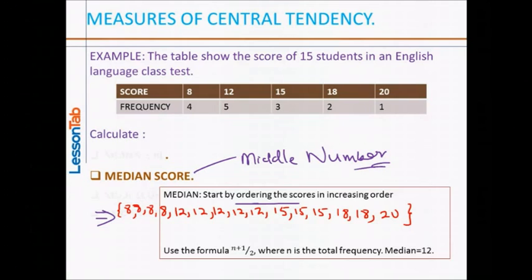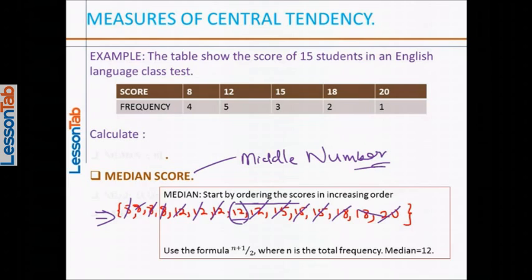In order to find the middle number, here is a trick. You cross out one number here, you cross out another number here, and so on. One by one, you eliminate a number until you get to the middle. As you can see, there is only one number that is left, and this is our middle number.